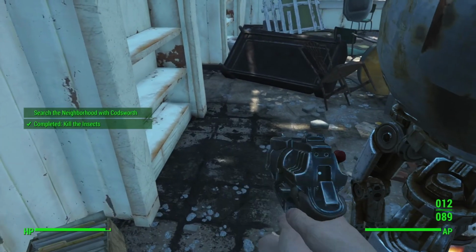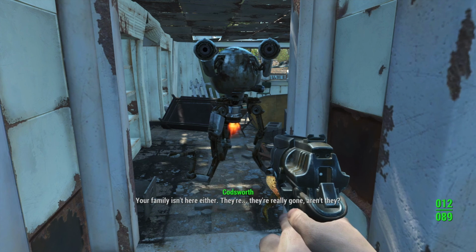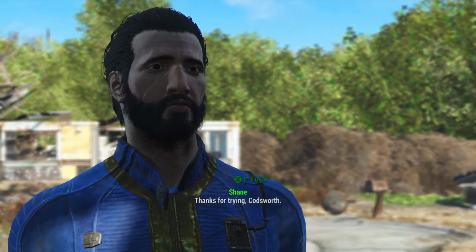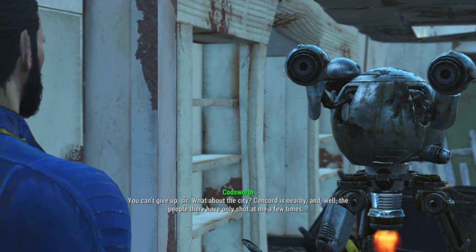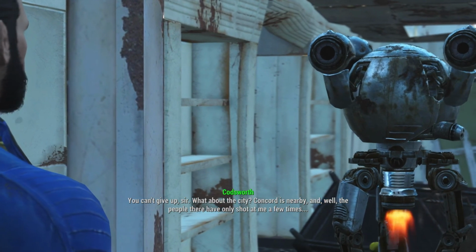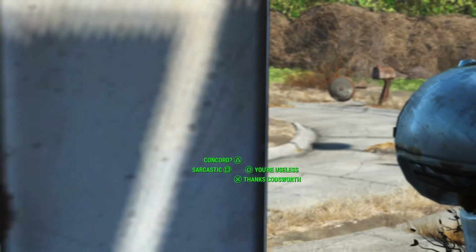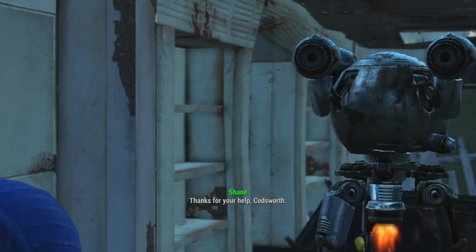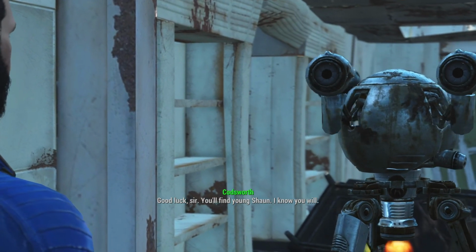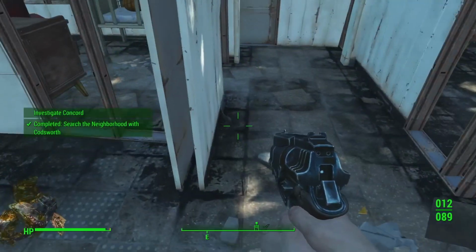Mr. Shane, your family isn't here either. They're really gone, aren't they? Thanks for trying, Codsworth. You can't give up, sir. What about the city? Concord is nearby, and, well, the people there have only shot at me a few times. Thanks for your help, Codsworth. Good luck, sir. You'll find young Sean. I know you will. I shall remain here and secure the home front.